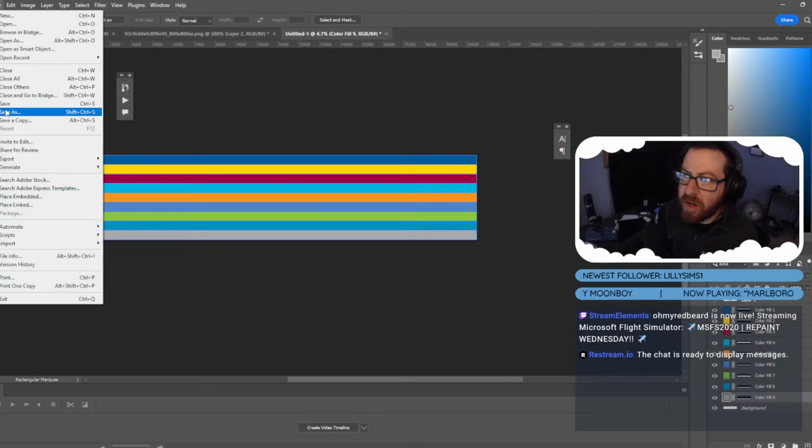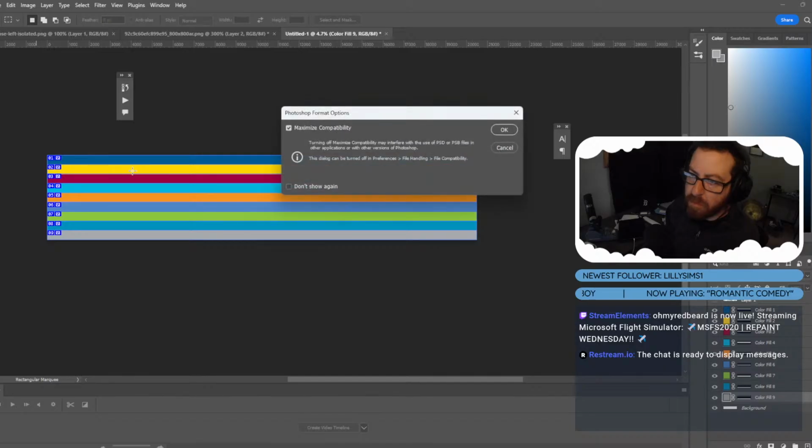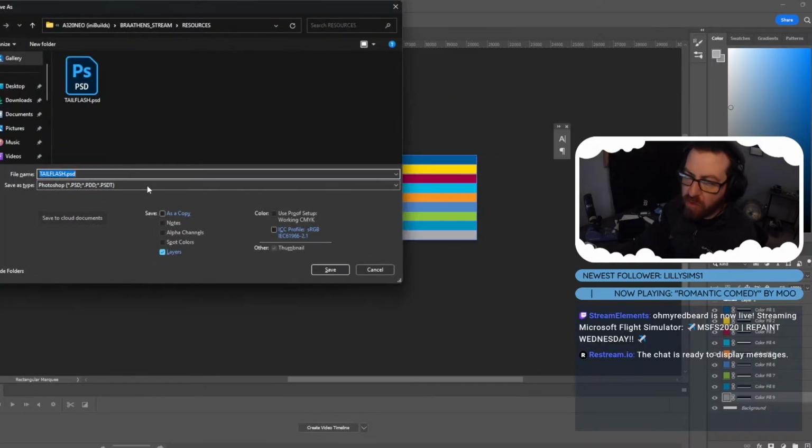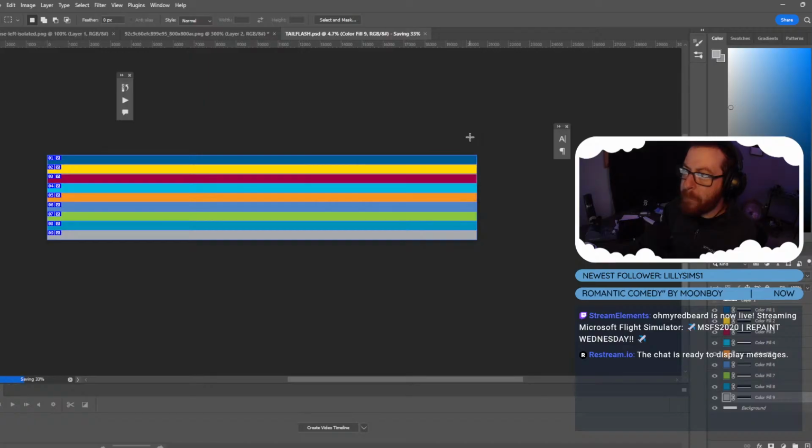So what we'll do now is we'll go to File, go to Save As, just so that we are in the right place. I always save a PSD, so it saves your raster images will always save by default. If you go to Control Alt Save As, it'll automatically save in the same location as your PSD file. So I always save PSD files and my rasters. So we're gonna name this tail flash PSD, and we'll shift S for save as, and then do a raster of that. Tailflash.png. Okay. Boom. Perfect. All right. So we're done with that.